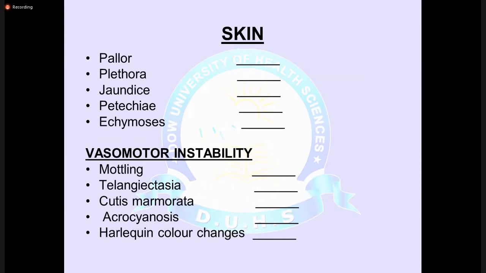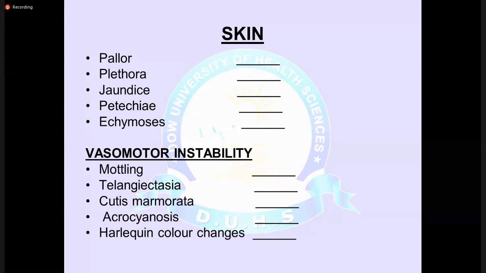Then see the skin, whether the baby is paler looking or the baby is pinkish. Hemoglobin is more in some babies and the color is known as plethora. Okay, if the baby is jaundiced, you can look for the jaundice, for any petechial rash or any ecchymosis on the body. So skin color, the texture, any rash, if you noted on the body of the baby, you must highlight it.